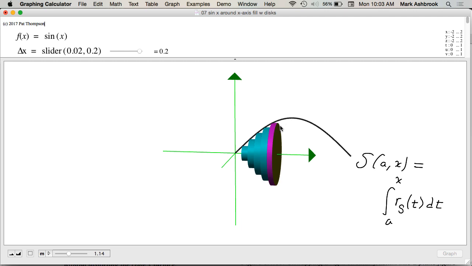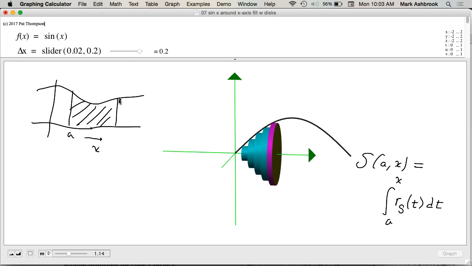If we follow the same logic that we had before. Because remember, what was the rate of change of area? So this is A. What was the rate of change of area as x increased? The value of the function. So the length of this edge is how much the area is changing by if you increase x a little bit, per unit, right? That's the rate of change.